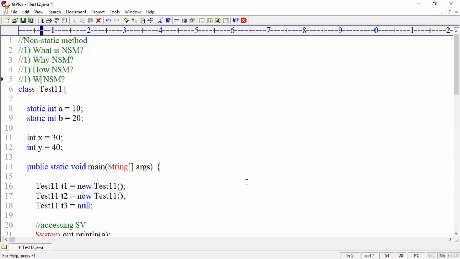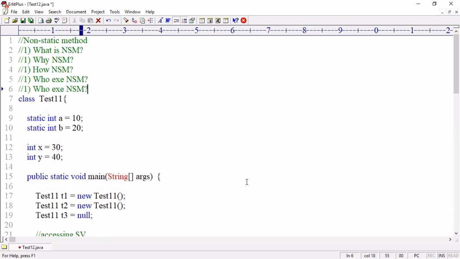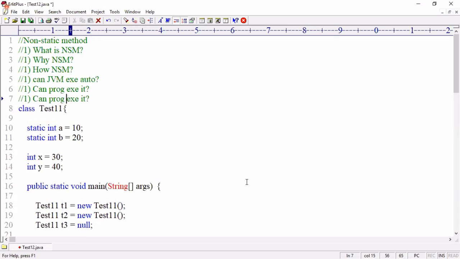Who executes it? Can JVM execute this method automatically? Can the programmer execute it? For that, what should we do?